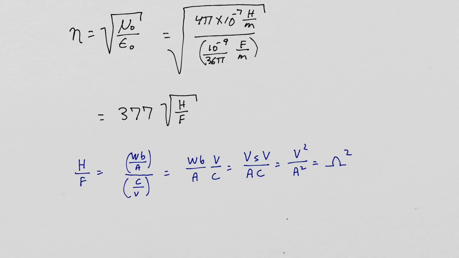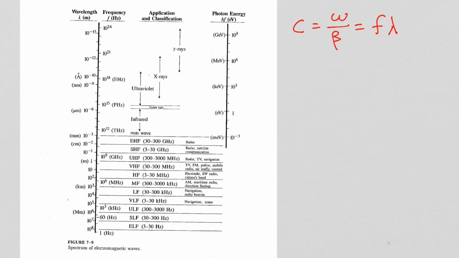Here we're looking at the electromagnetic spectrum. Along the left here we have the wavelength of our electromagnetic wave. On the right here we have the frequency, as obtained from the frequency times the wavelength being equal to the speed of light. Starting at the shortest wavelengths, we go from gamma rays to X-rays to ultraviolet. This little sliver here is visible light. Then we move into the infrared and finally the radio and TV wavelengths.